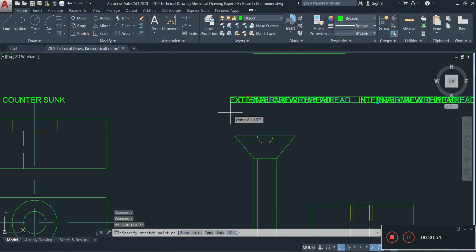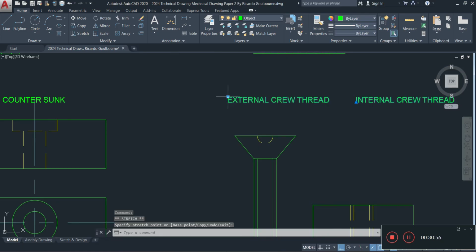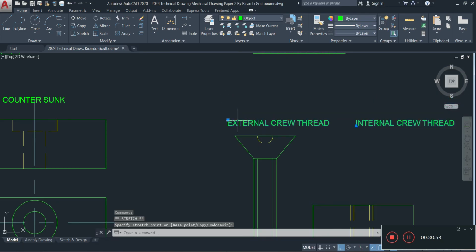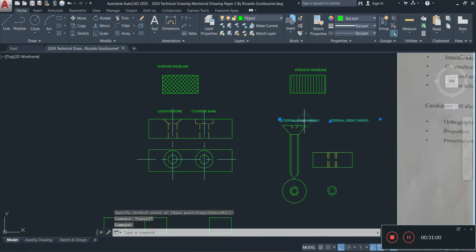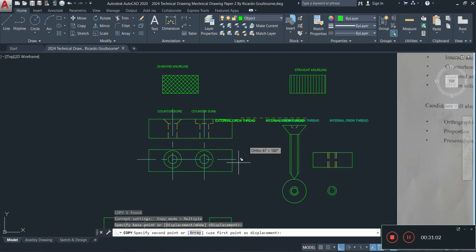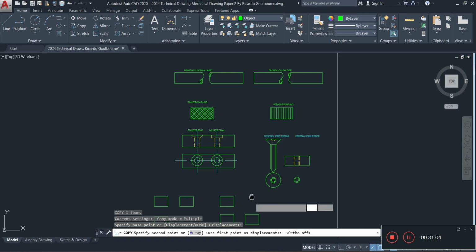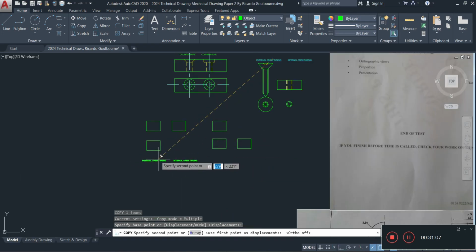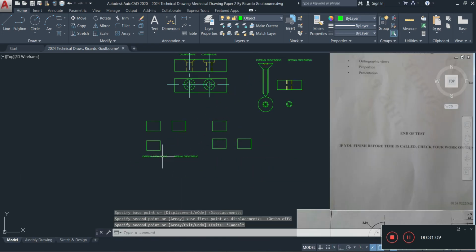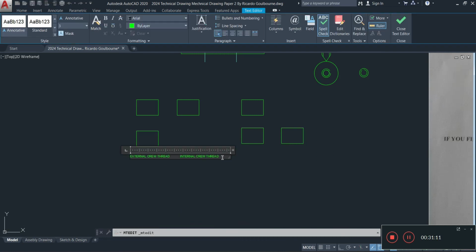Let me just position these, because if you look at the time, we're at 30 minutes and we haven't even labeled our drawing and sheet our drawing as yet. But given that you would have done extremely well on the first assembly drawing, you would have had enough time to complete this here.